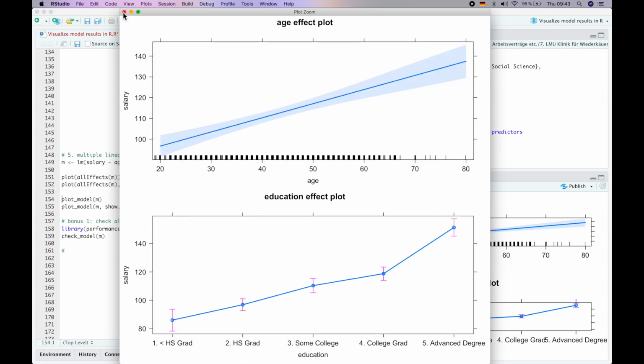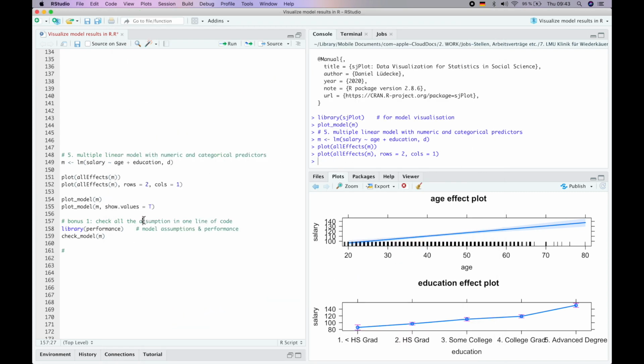Looks much nicer, isn't it? Now we come to the first bonus. We always have to check the model assumptions before we do the model, because all we did until now are the linear models. And there are some ways to deal with this. If you do a model, you always have to check an assumption, or several assumptions: linearity, multicollinearity, normality of residuals, etc., and influential points.